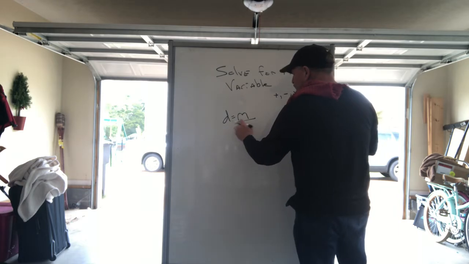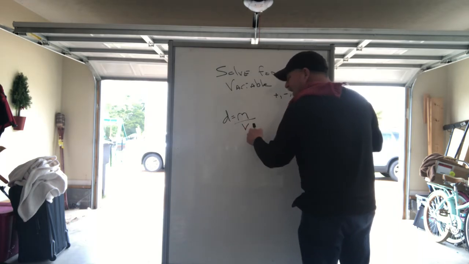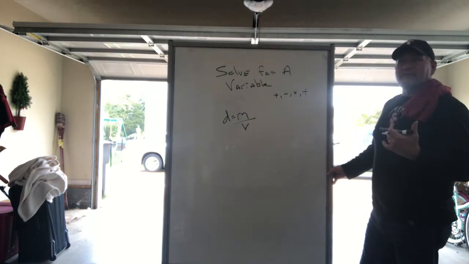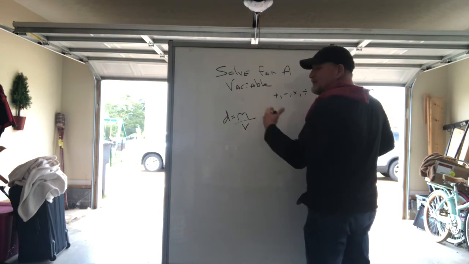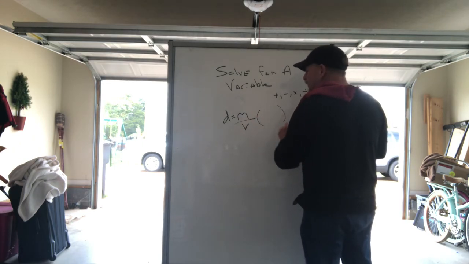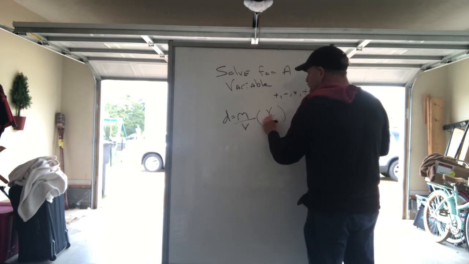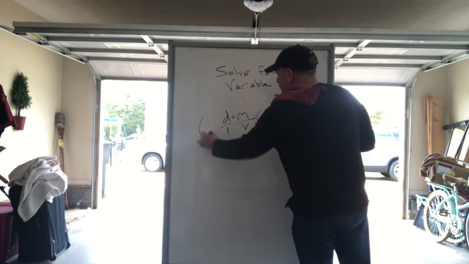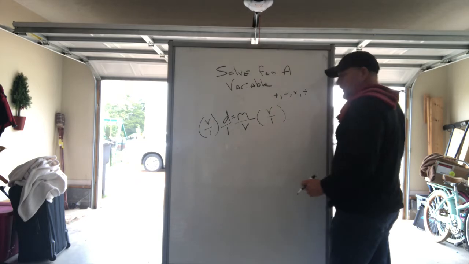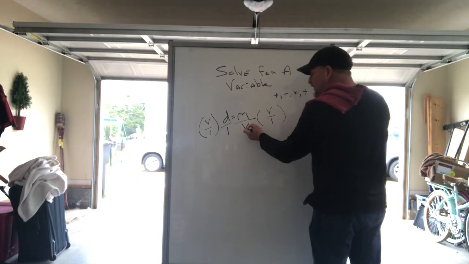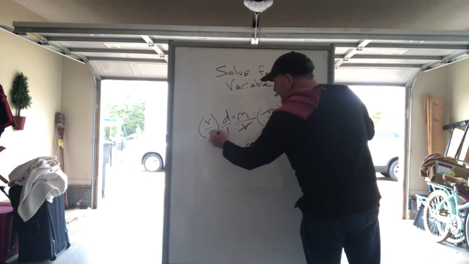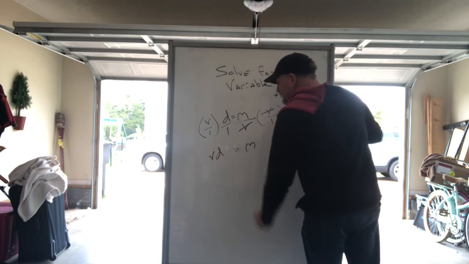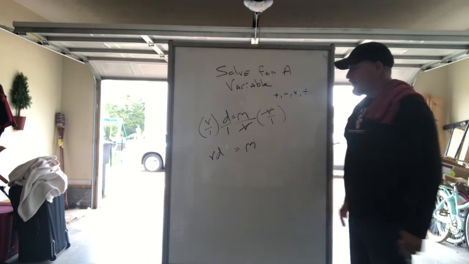So let's think about this. I'm going to say d equals m divided by v. M divided by v. What's the inverse of divided by? That's going to be multiply. So if the right side is divided by v, and I want to get m by itself, I'm going to multiply by v over 1, the same thing on both sides. Now, what happens there? We see this fractional multiplication. I have a v on bottom, a v on top. Those cancel, and that gives me m on the right-hand side, and on the left-hand side, I get volume times density. So I've now solved that for m.